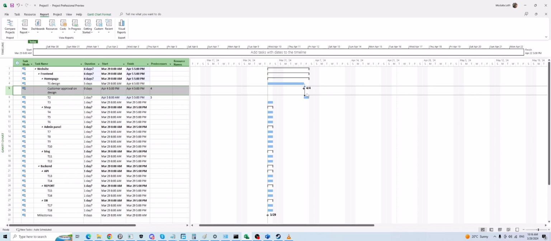Why is it important to define this inside your project plan? Imagine if a customer approves your design after 20 days. Then it will impact your project plan or your delivery, because you don't want to continue the project and implement it without the customer's approval on the design.